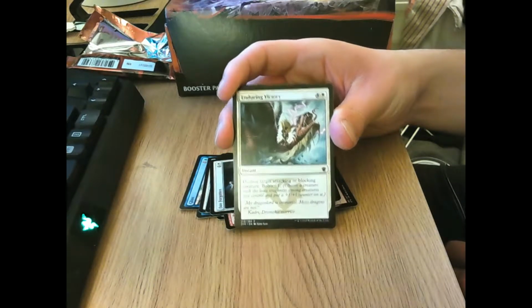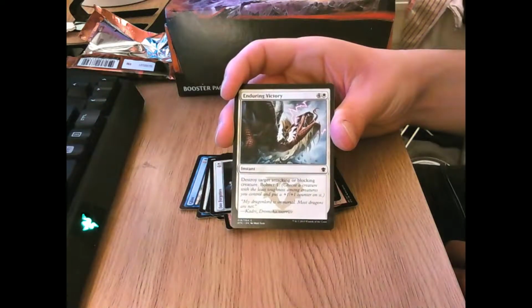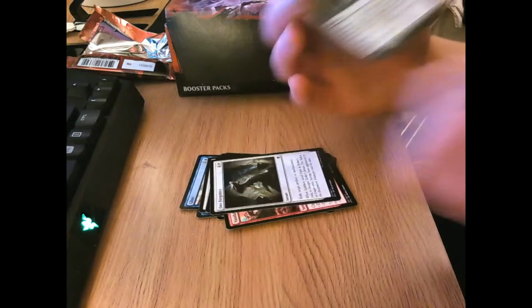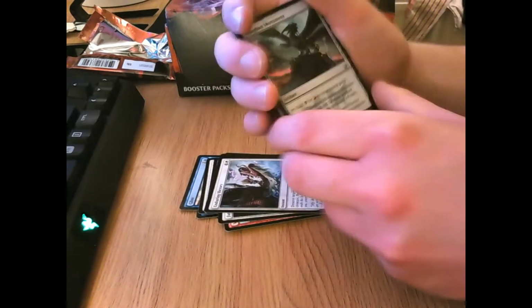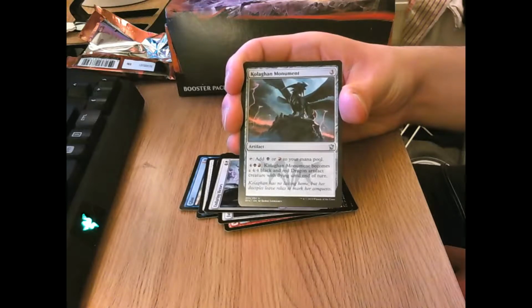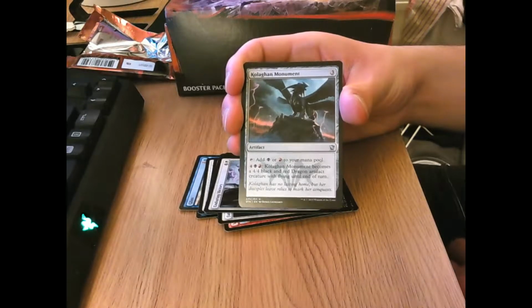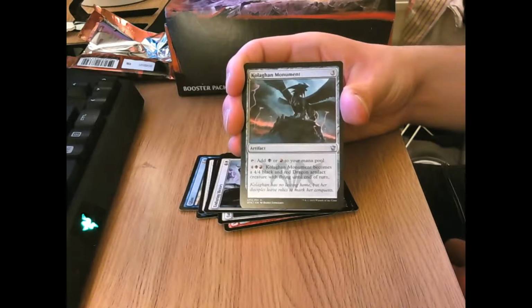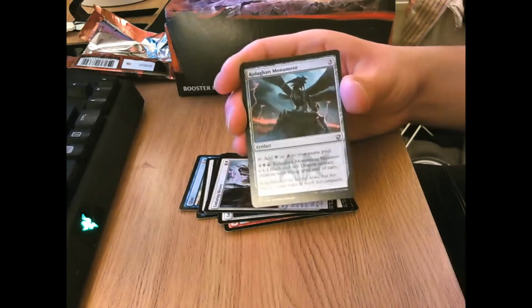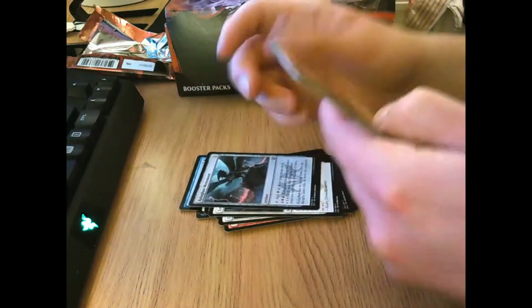Enduring Victory, instant. Destroy target attacking or blocking creature. Bolster 1: choose a creature with the least toughness among creatures you control and put a +1/+1 counter on it. Ah, here we go. Look, we're getting to the good stuff now. Kolaghan Monument. 3 mana, artifact. Tap to add black or red to your mana pool. This becomes a 4/4 black and red Dragon artifact creature with flying until end of turn.